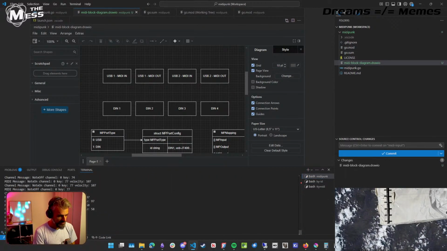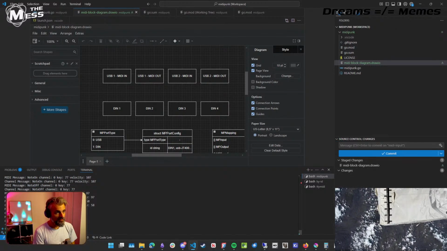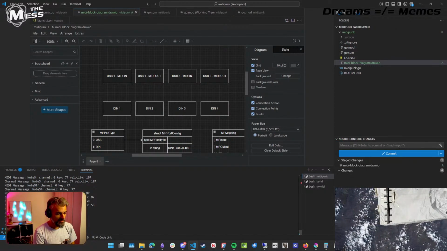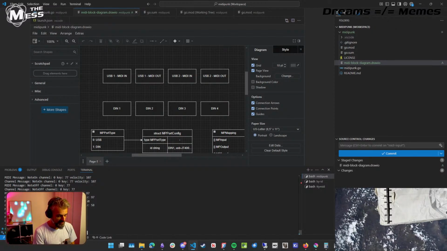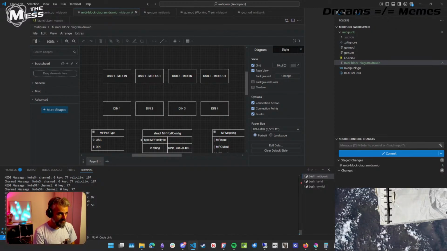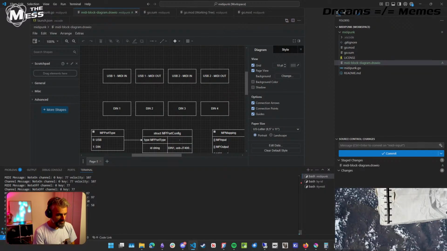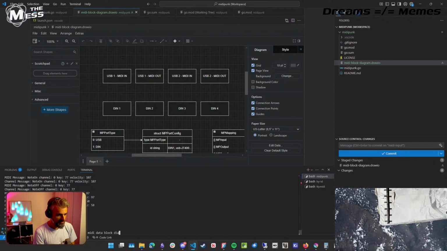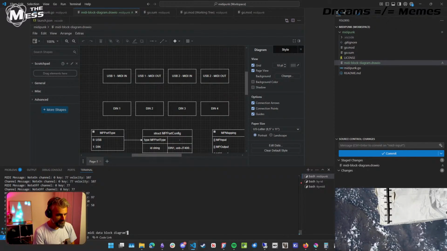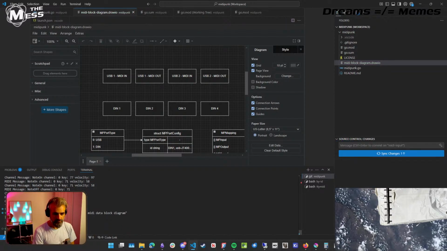We will go git add dot and we'll go git commit -m and we will say MIDI begin MIDI data block. Git push. And we're safe.